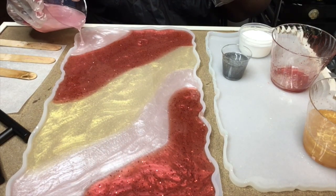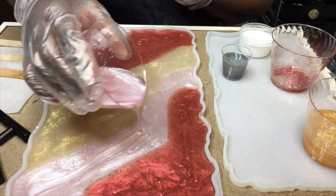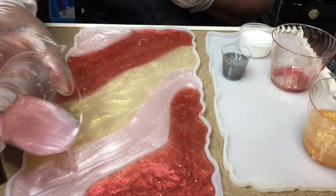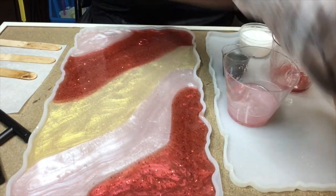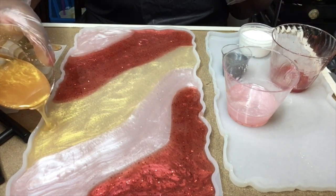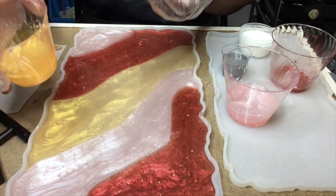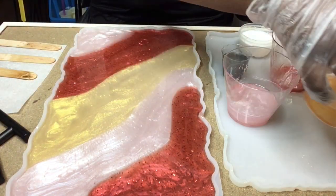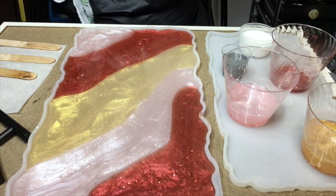And I'm just still repeating the process. The pink is really, really pretty. I'll use these colors again, and next time I'll use the sort of reddish color and pink and white, and leave out the gold and the gray, and see what those colors turn out like.